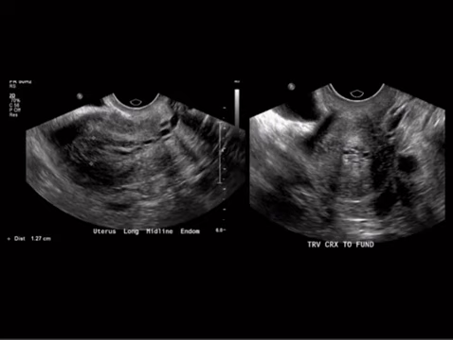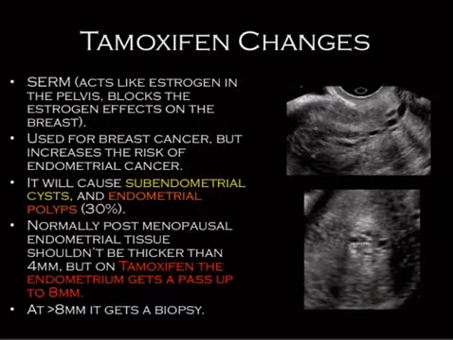In this case, we've got something that's too thick, but it's not just too thick. It's got a bunch of cystic-looking spaces in it, and that's a pretty typical look for tamoxifen. And if you remember from medical school, tamoxifen is one of these selective estrogen receptor modulators that acts like estrogen in one part of the body and acts like a blocker in the other part of the body.